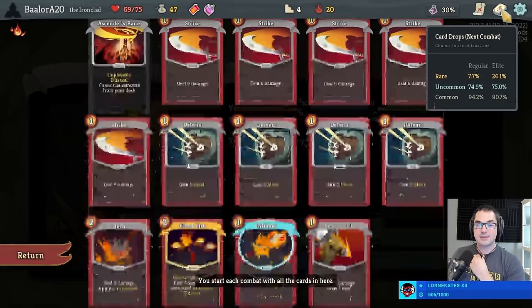Easy fight. Flex is here, Heavy Blade is here. I don't hate Heavy Blade, especially not with Red Skull. Don't hate Heavy Blade here. I skipped the Sword Boomerang. I should probably take the Heavy Blade.